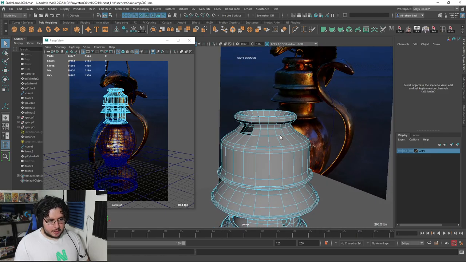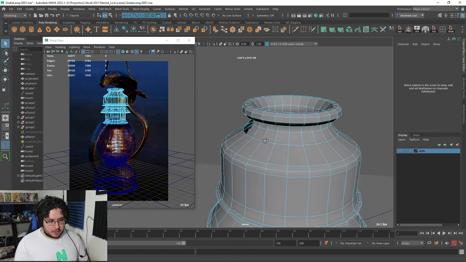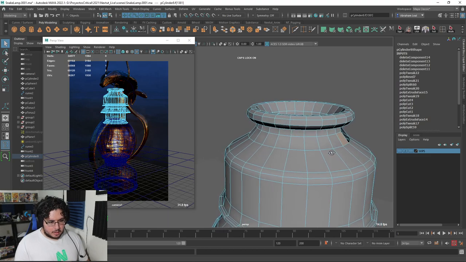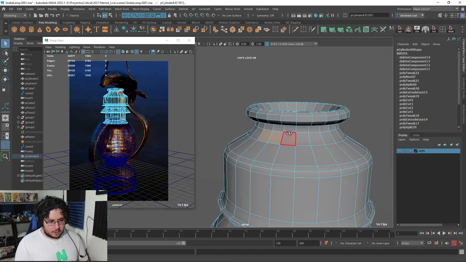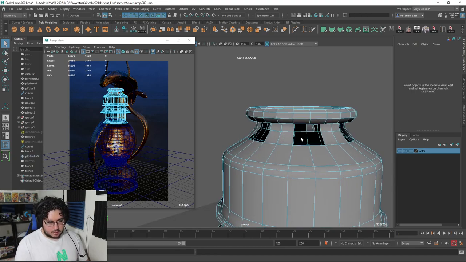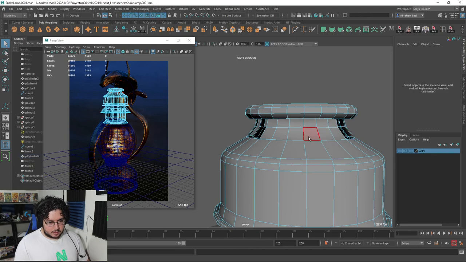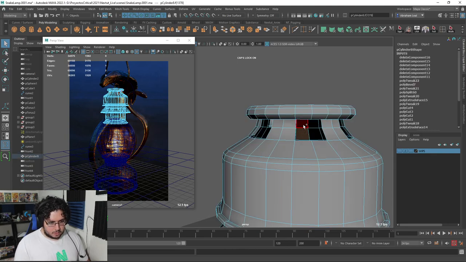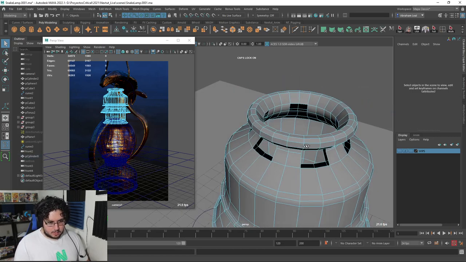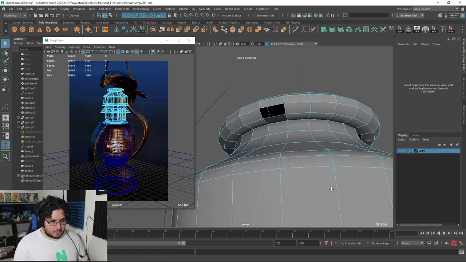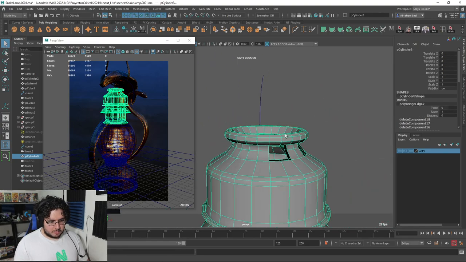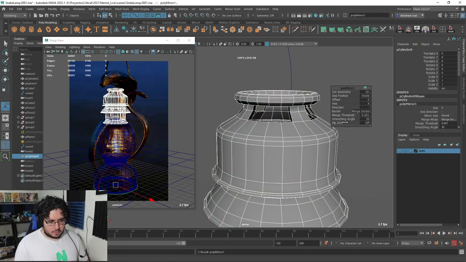And on the side here, they're pretty close together. So let's count: 1, 2, 3, 4, 5, 6, 7, 8, 9, 10. So I think we can do 2 and then cut these 2, and then 2, cut these 2, yeah. Careful there, don't grab more than you should. There we go. If this happens, you can just bridge and work from there. I mean, here another quick thing is just mirror it.